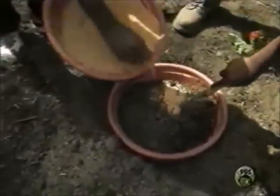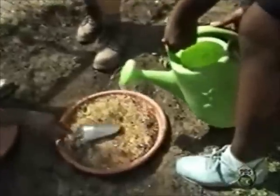Let's start mixing it in. Brianna, do you want to mix in the sand with this trowel? What does the sand have to do with the minerals? Oh, that's a good question. What's sand made up of? Very tiny little rocks that have broken down to really fine sand. And what are rocks made of? Minerals. That's like cake mix. That's right. You can pour it in a little bit more. So let's add some water here. We want it very moist. It looks like a mud pie.